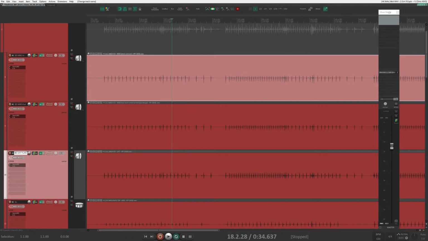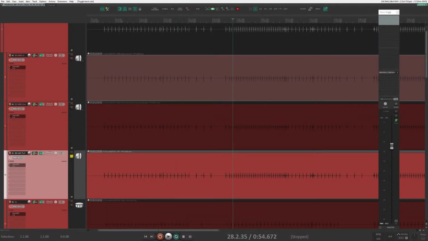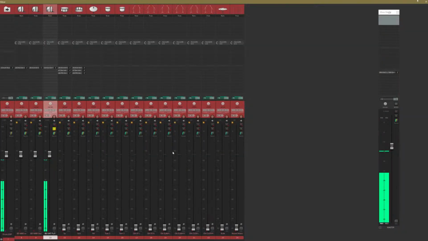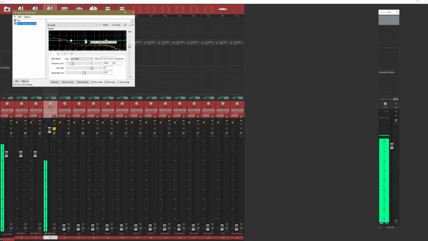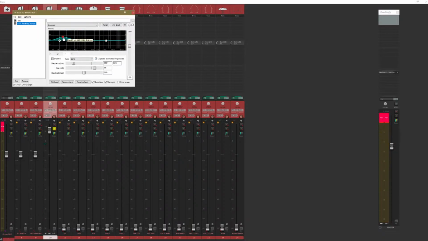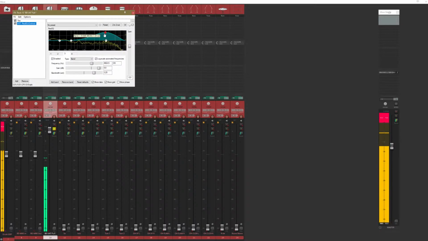So, U47 full, right? If I were to use only one of these mics to represent the kick drum, it would be this. I would just use this because it's a nice full-bodied sound. It's got everything. It's got the lows, it's got the highs. And it's a U47, so you can crank the top end on it, and it sounds really pleasing because it's a very, very high-end, extremely good mic. And you can tell it's outside the kick drum because you hear a lot of the rest of the drum kit.